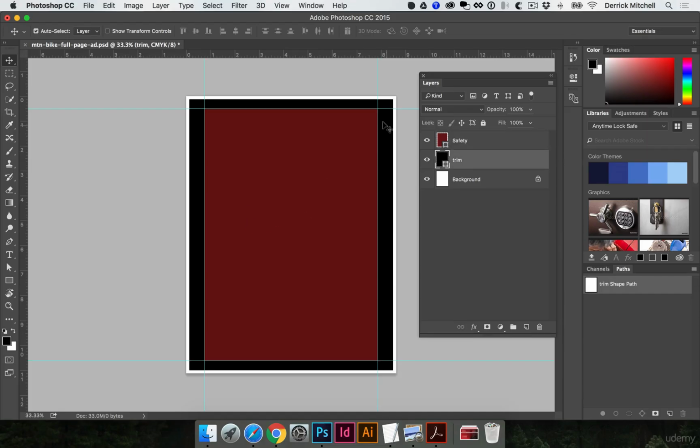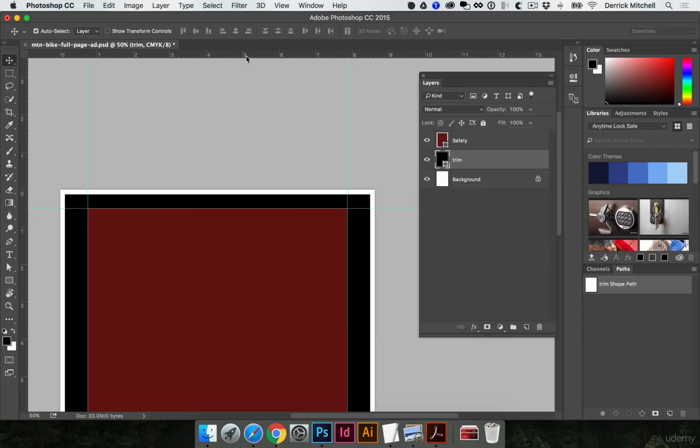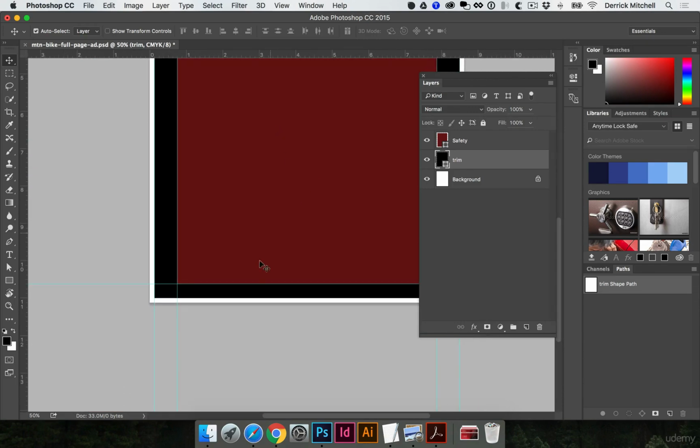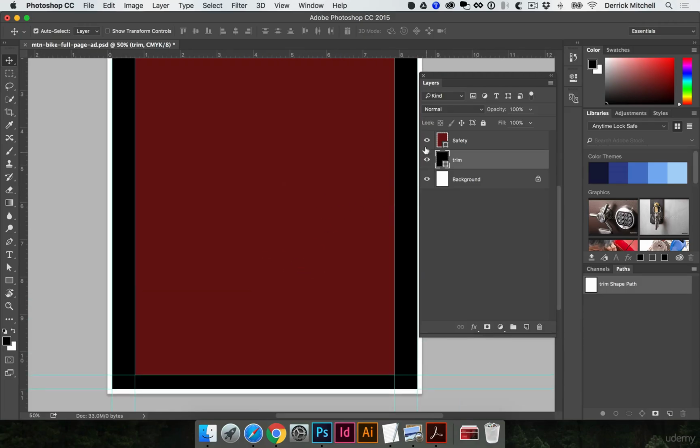And then the black layer is our trim, so I'm going to do the same thing here. I'm just going to drag in some guides, making sure that layer is selected so it snaps right to it. The reason we're doing this is because I don't want to keep that red and black box in here right now. This was just to help me set up my guides. Now I can Command click to get both of those selected and hit Command G to group them. We'll just call this guides.